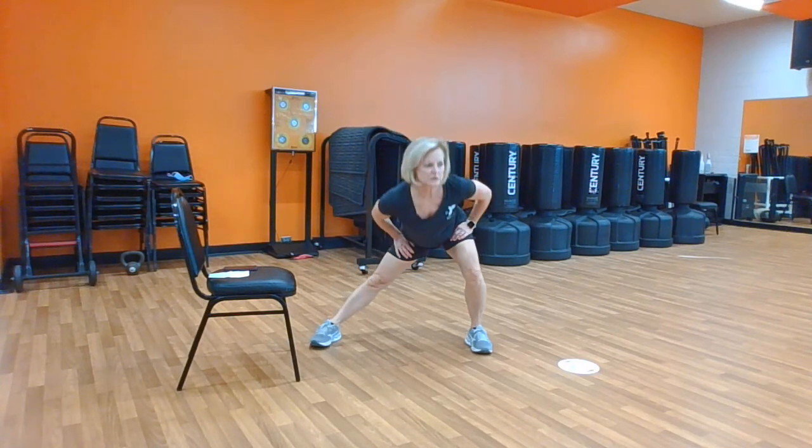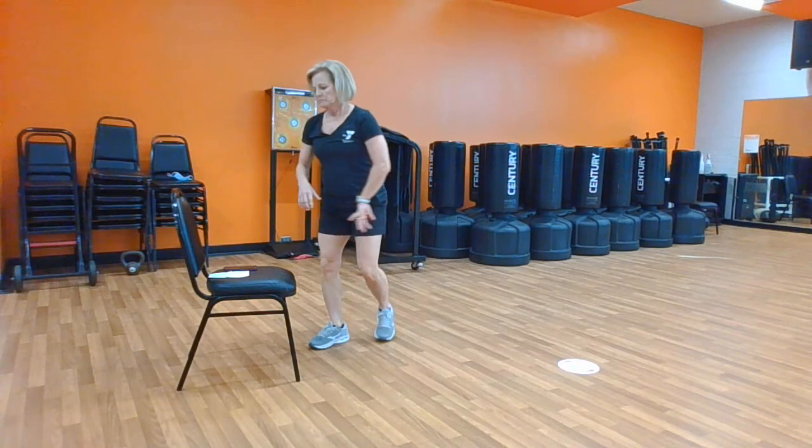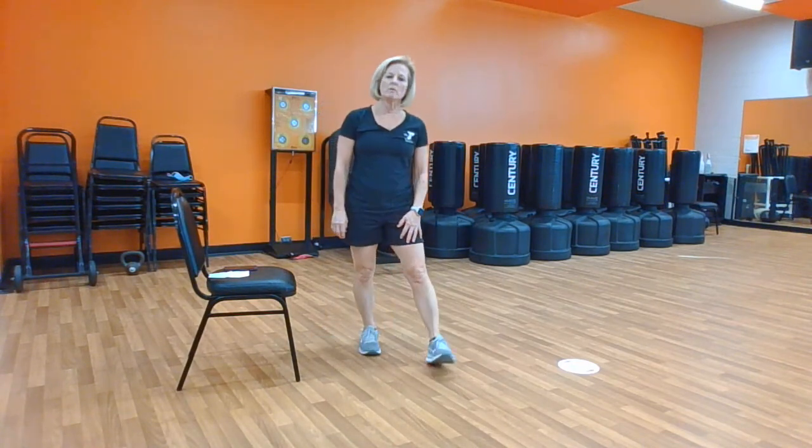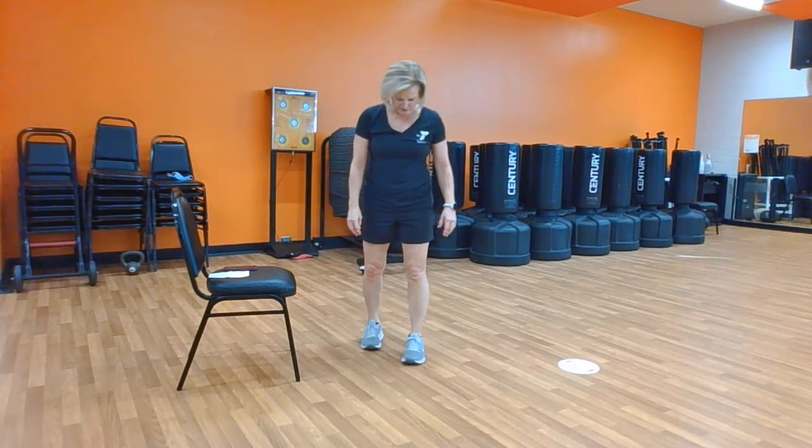Almost there. Hang on. Nice stretches in that straight leg, and done. Alrighty. We have one more set standing, then we're going to go to the chair for some core work, a little more specific to the core.